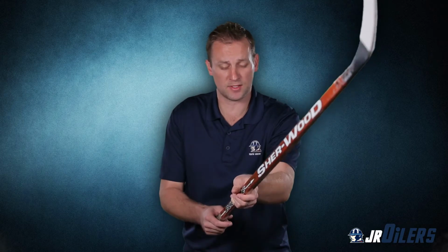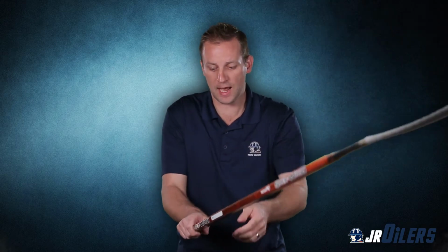Okay, so now that we have our proper hand position on the stick, we're going to talk about the technique of rolling your wrist while you handle the puck or the off-ice ball. We have an off-ice stick handling ball right here. So what we want to do is we'll tell the kids to roll their wrist all the time, and parents, this is what that means. Those wrists need to roll back and forth, back and forth. The top hand needs to go up, down, up, down. The bottom hand does the opposite.